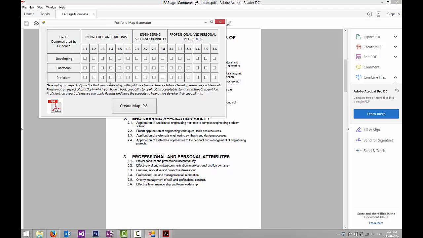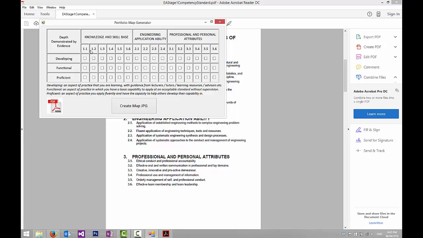And so what this program allows us to do is, if you're uploading, say, a SolidWorks drawing that you've done, what I want you to do is each page that you use, so you'll have a page for that SolidWorks drawing or sets of drawings, I want you to also use this software and map what you've done to the Stage 1 Competency Standard. It's a reflective process. It's something that Engineers Australia want us to teach you and have you do, such that you start to manage your own learning towards the competence that you need as a graduate engineer.